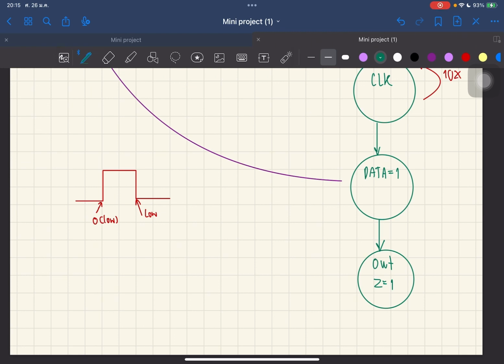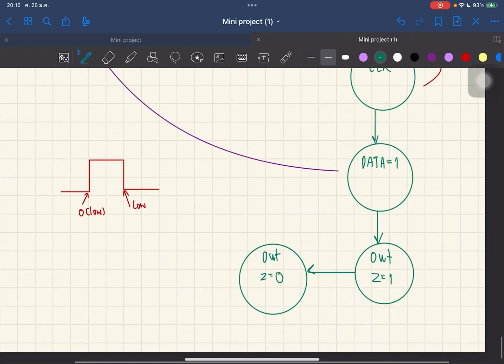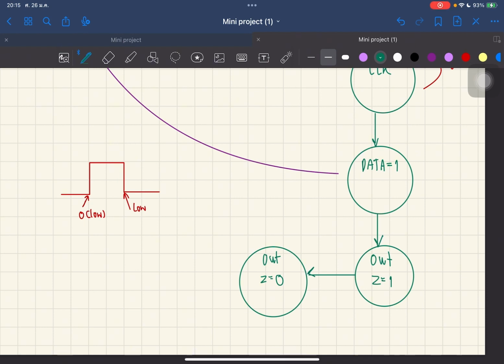And the cycle continues until Z is 0, which will cause the power to go out.